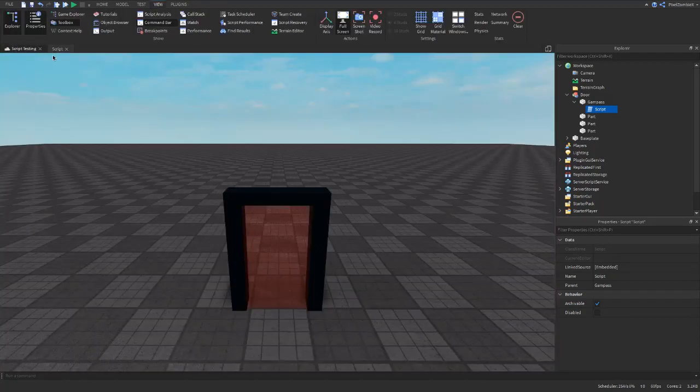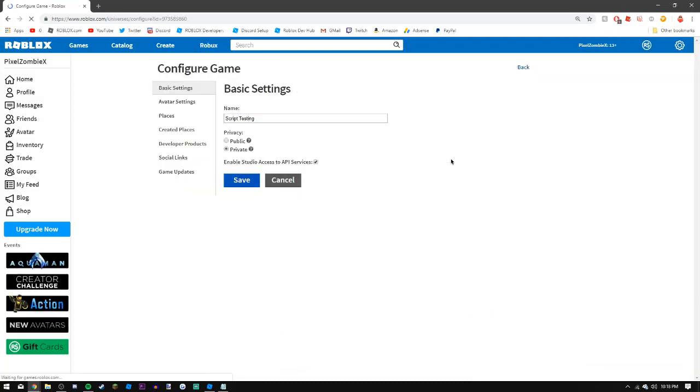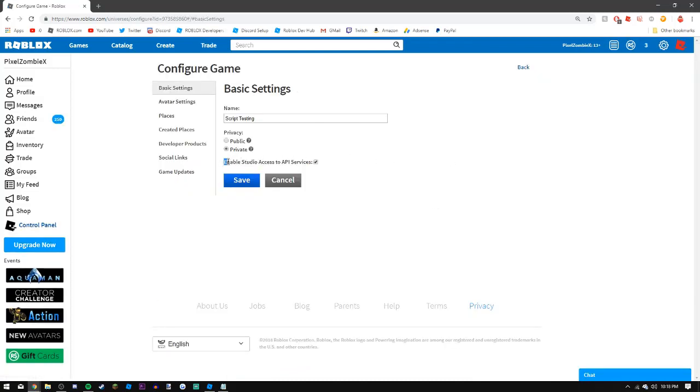My game is, or I did upload this, and I went to, let me pull it up. If you go to the Create tab on the Roblox website, right next to your game, I've shown this many times in many of my recent tutorials. If you hit Configure Game, it'll be Enable Studio Access to API Services.